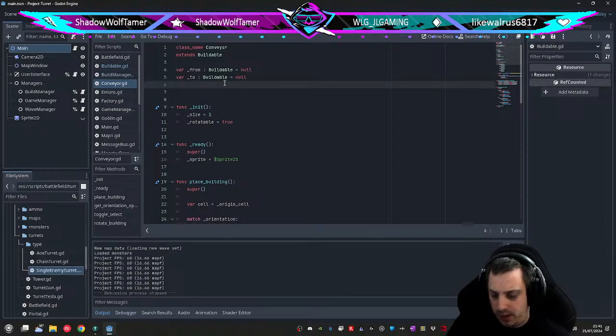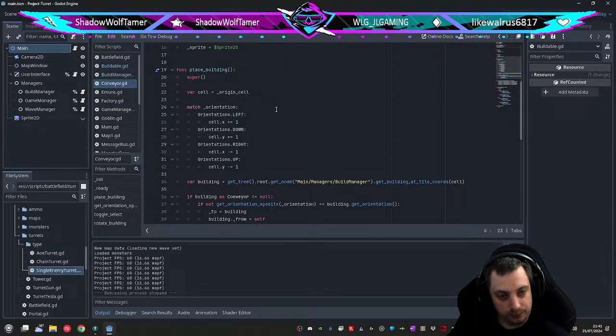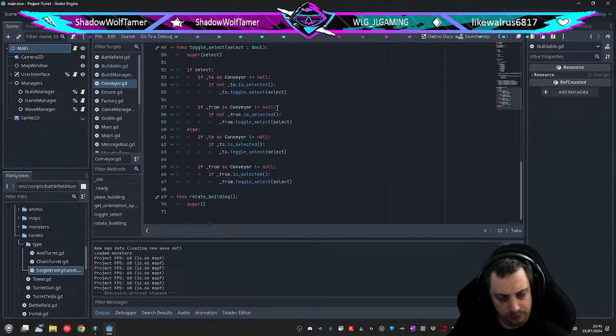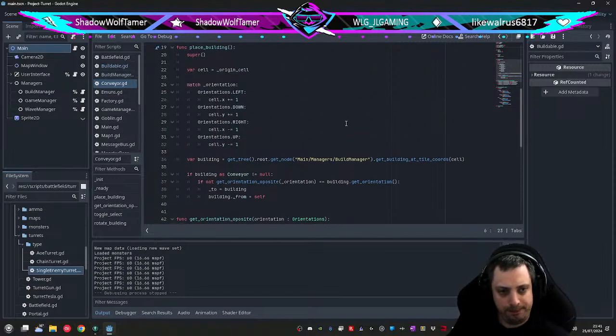Conveyor also needs a bar is complete, which is a bool. Just will select on place. This is just getting the to instead of the previous buildings from.